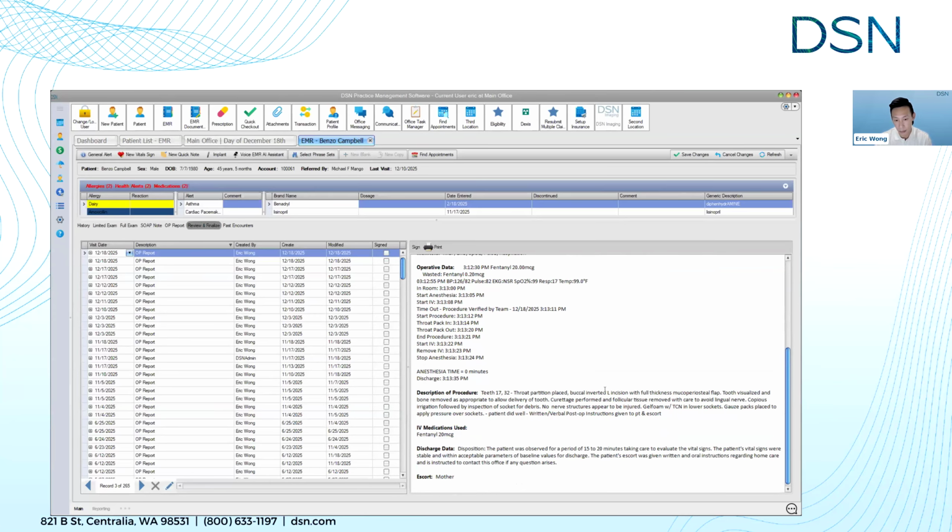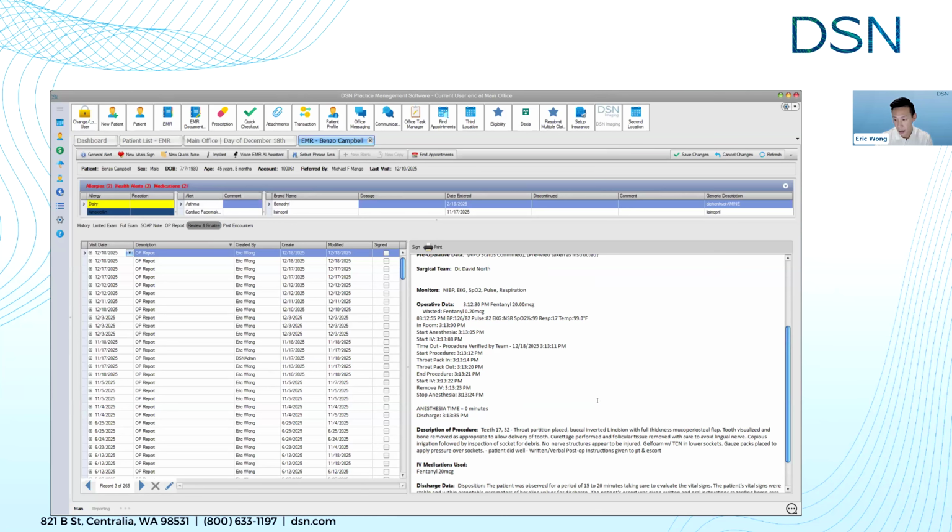Standard format, standard template. Everything is expected to be there. And it's clean, it's easy to read, and it's easy to identify any missing information with just a quick glance. So hopefully everyone finds this webinar useful. Happy to go through any questions if there are any.